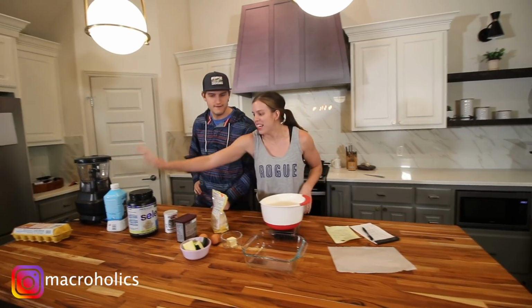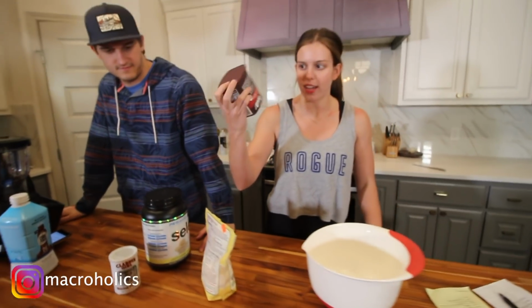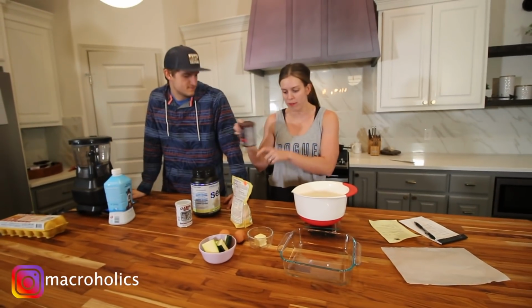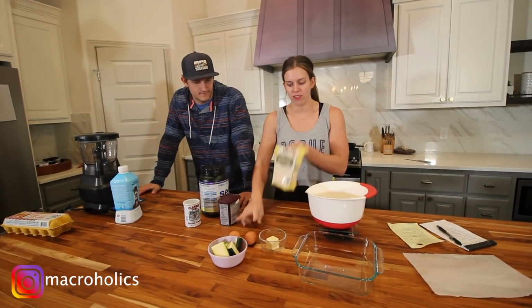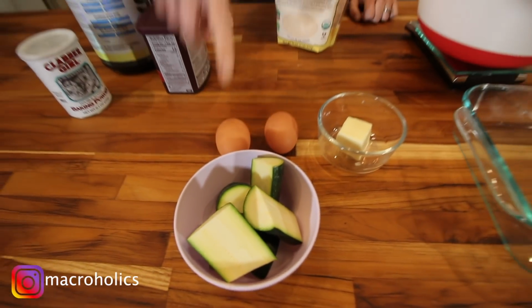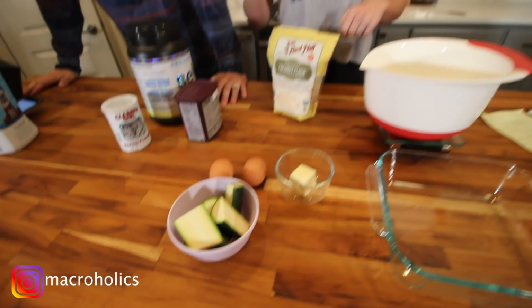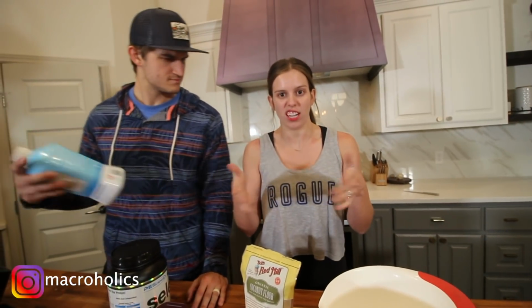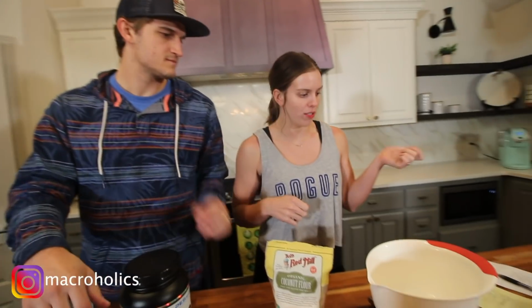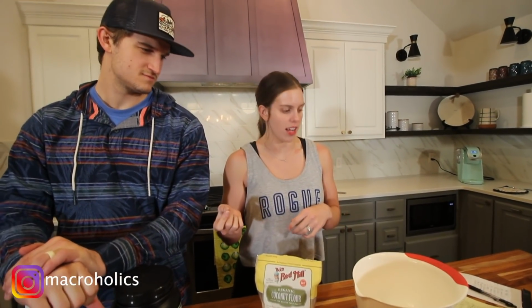So what you're gonna need is some vanilla protein powder, some Hershey's special dark cocoa, coconut flour, 2 eggs, 2 tablespoons of butter, about 200 grams-ish of zucchini. I just used one good sized zucchini. Last time it was a little over 200, this time it's like 180 grams.